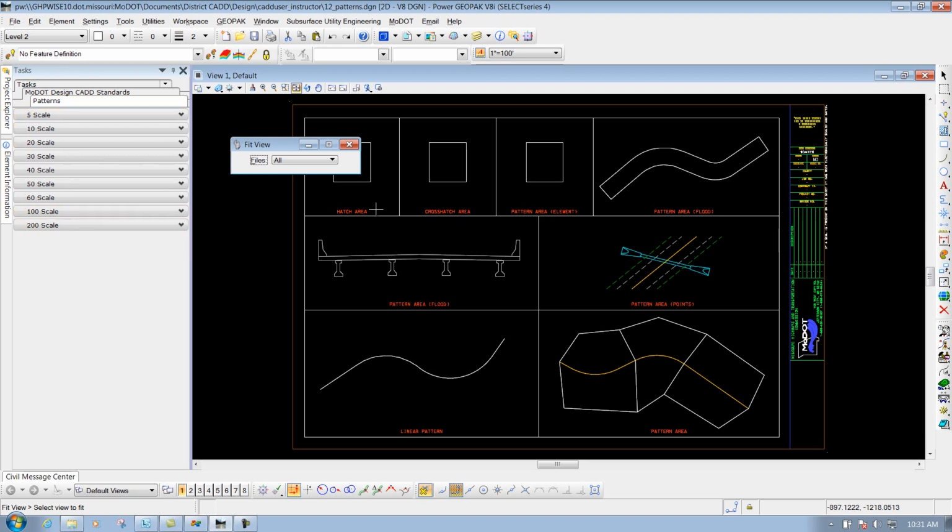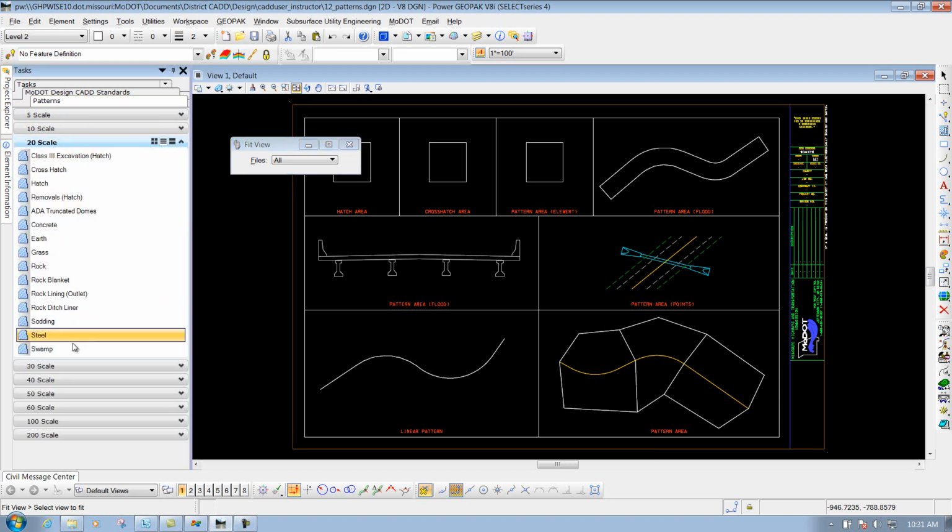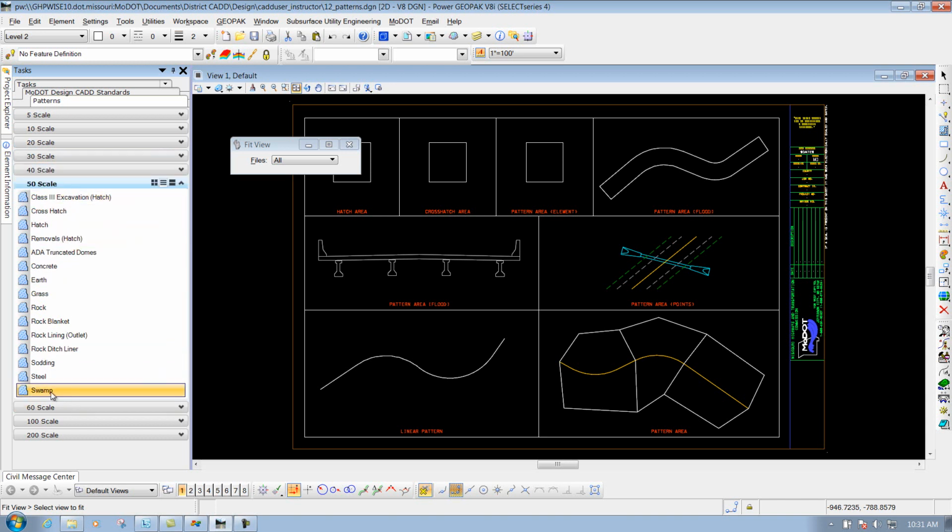And what you need to do is, whatever scale your border is, whether it's a 1 to 100 scale or 1 to 50 scale, you would select that particular group, and then underneath there you'll see the corresponding patterns that you can place. So if I go to the 20 scale, you'll see that you have a set of patterns underneath there, but if I go to the 1 to 50 scale, you'll see that same set of patterns that you can place out there, whether it's a cross hatch or a hatch or just one of your pattern area options. The options will be the same, it's just the scaling of them will be different depending on what type of scale you'll have for the sheet that you're placing, whether it's a 1 to 100, 1 to 50, or whatever. So that's the recommended workflow to get to your patterns.